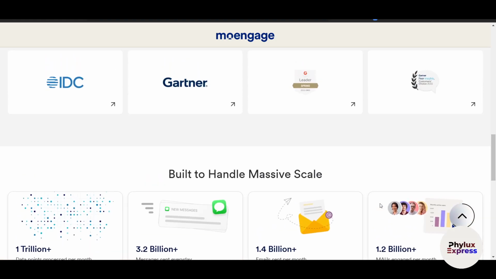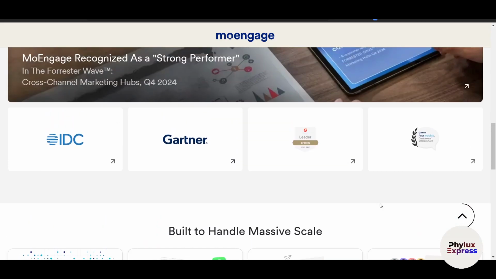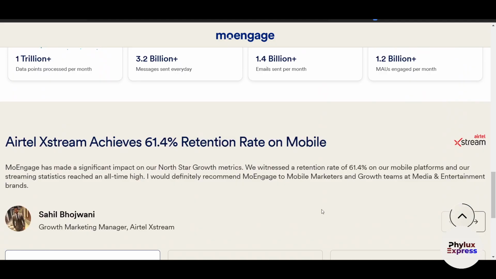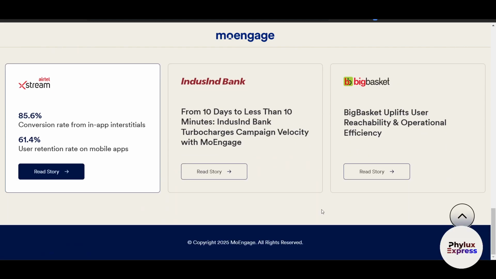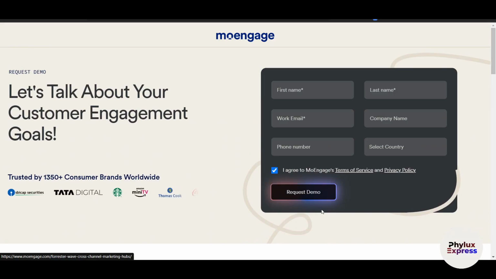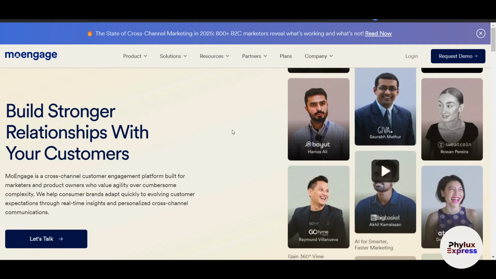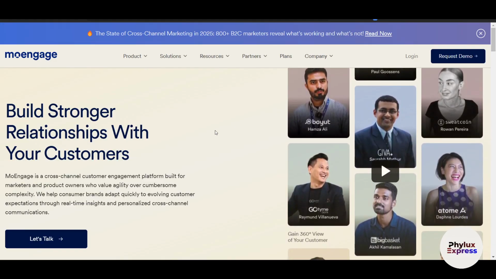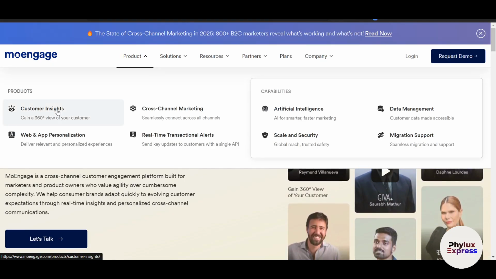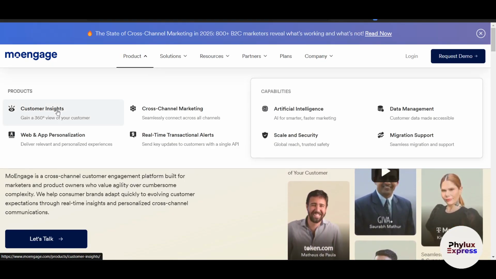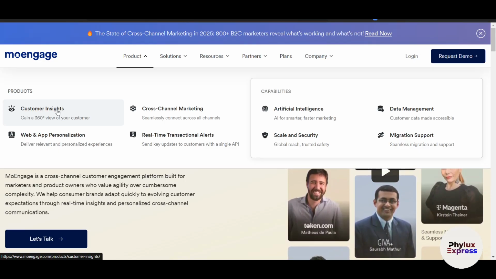So once you have the system, you can tailor the interface to fit your workflow by adding widgets like campaign summaries, audience segments, or performance charts. You can connect MoEngage to your CRM, for example Zoho, Salesforce, an e-commerce platform like Shopify, or other tools you use. So you can map fields to ensure data flows accurately into MoEngage, right? You can set permissions, obviously. You can give specific permissions to your teams, right? And another thing which I really like, the setup process is intuitive even for beginners. So ensure you're ready to hit the ground running.